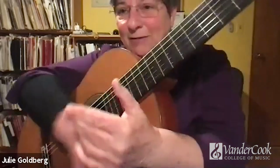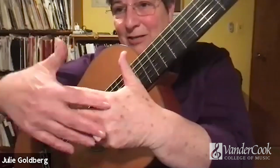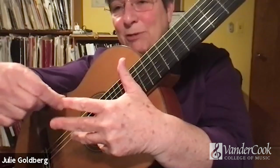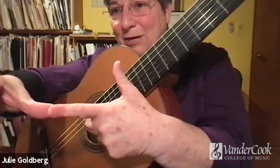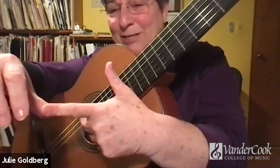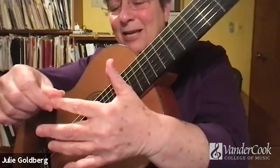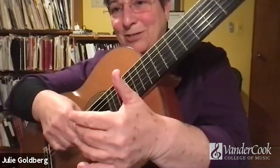The reason we have to push in is, if our strings are just hanging out here on the guitar, the only way to make them louder and get a louder pitch is to displace the string from its plane of rest. I could displace it this way, but that's super ugly, right? If you displace it away from the guitar, you end up snapping, okay? You can't go to the side much, because there are the other strings.